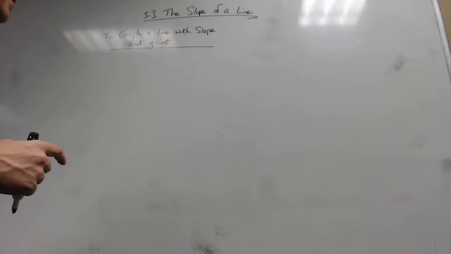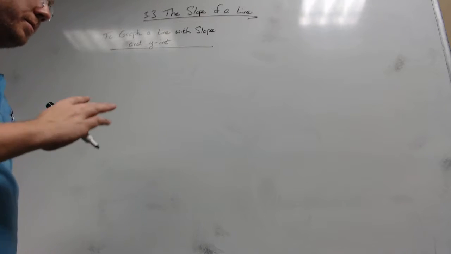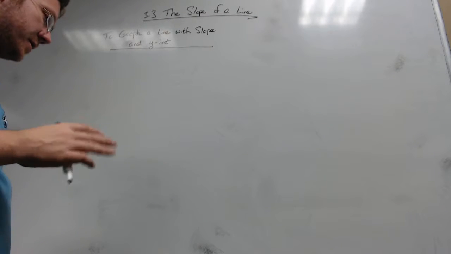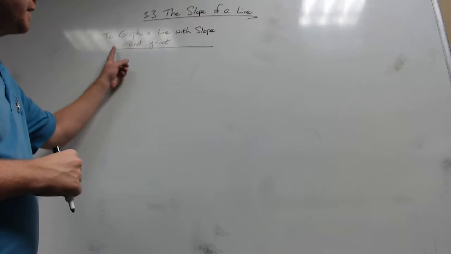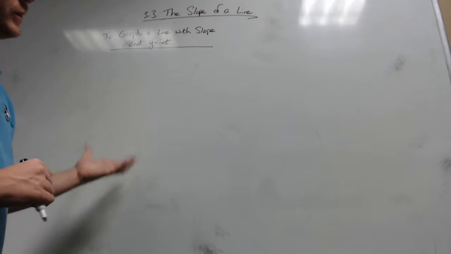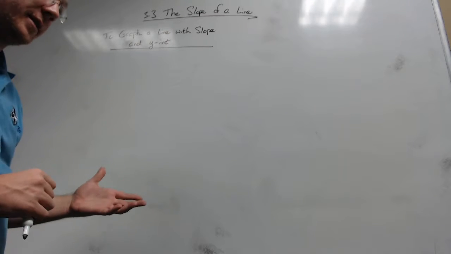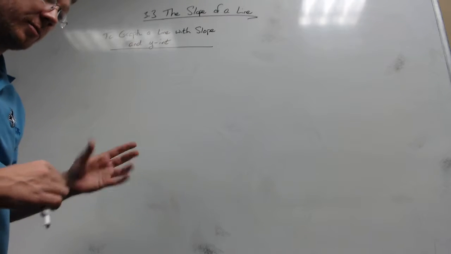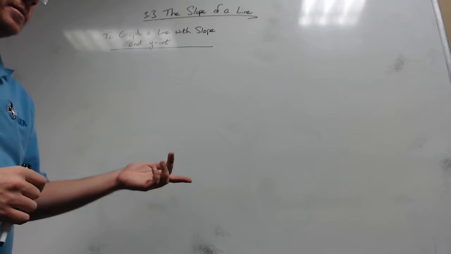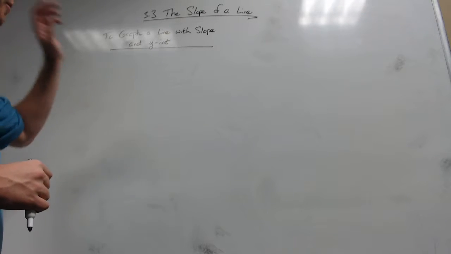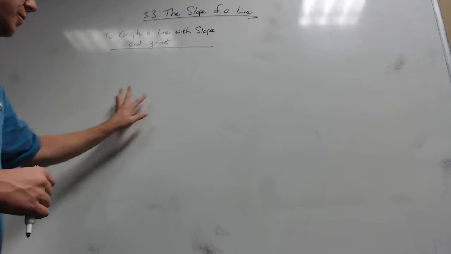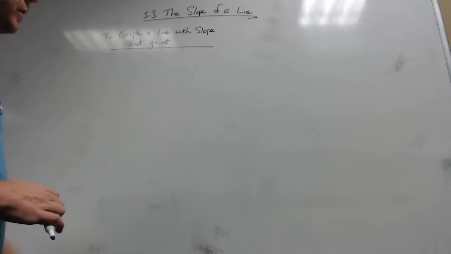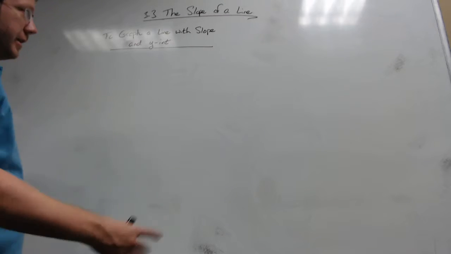At the end of chapter 3.3, we want to piece all of this together, the idea of slope, intercepts, slope-intercept form, to finally be able to graph a line a different way. We saw in 3.2 how to graph a line just by finding random solutions, or maybe very specific solutions, the intercepts. But right now we're going to find a different way to graph a line, and this is one of the nicer ways to graph a line, and if we could do it this way, I think it's preferred. But I'll let you be the judge of that.